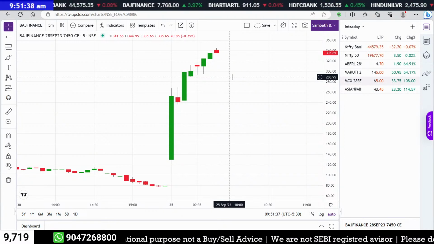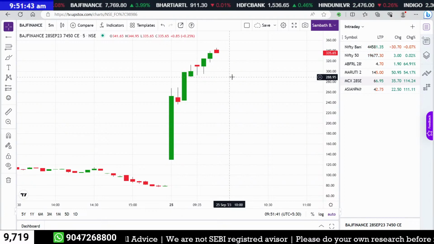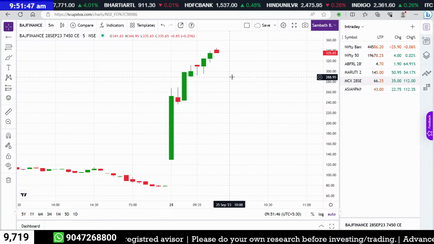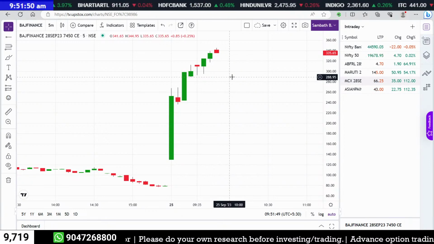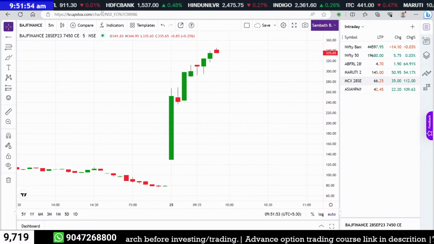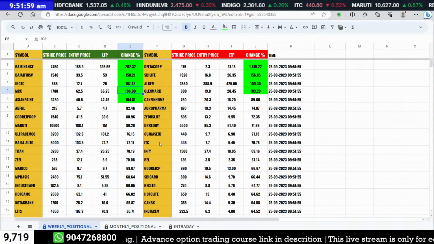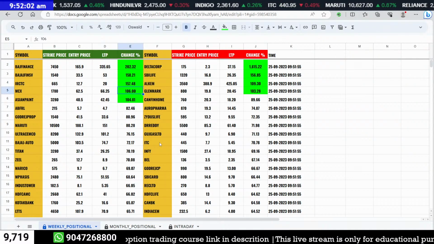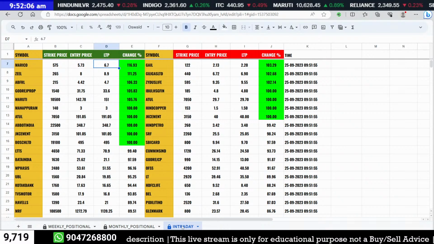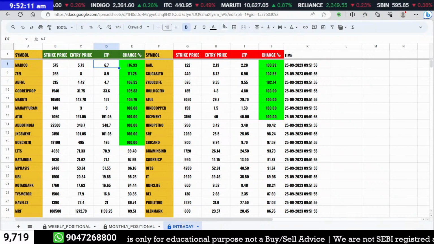And MCX moved towards 68. Now it is 65, 66 trading, 67 almost. And Asian Paint is trading near about 43. So these two opportunities I found based on the scanner which I use for my futures and options trades. And intraday also that looks good. And LTTS came to the top, Bata India, UPL, Kotak Bank, TVS Motor, something like that.